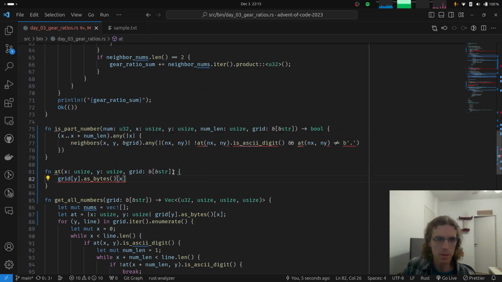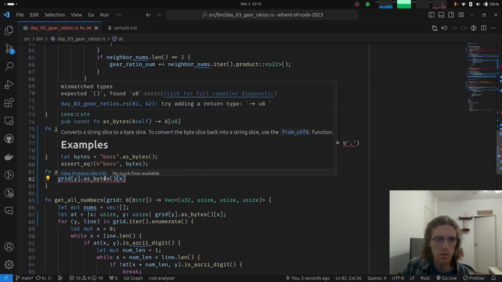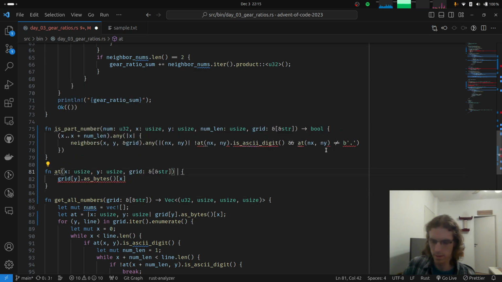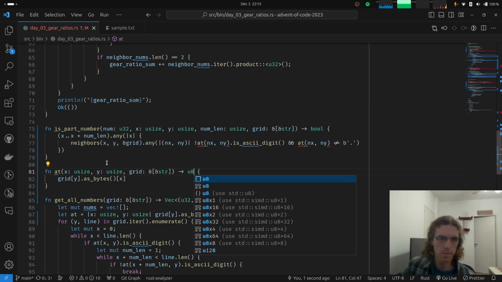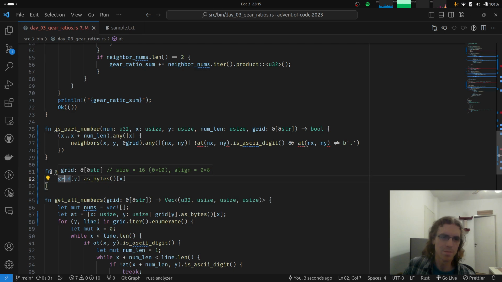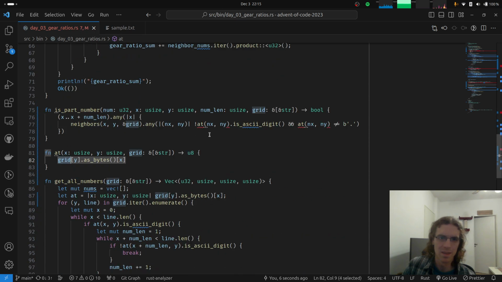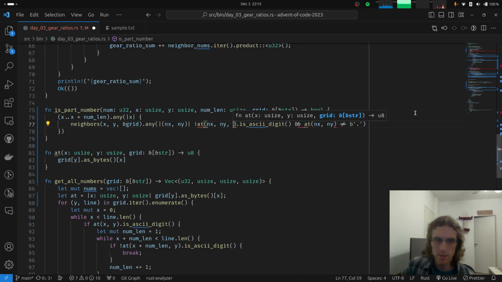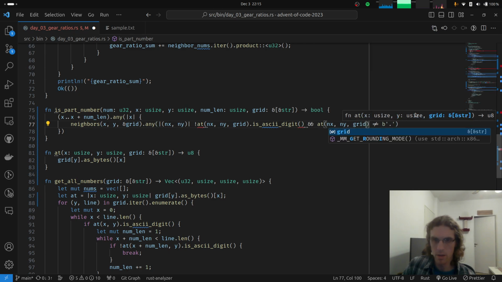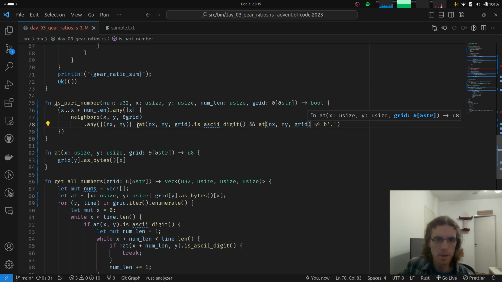And your problem is that this should return a byte. I mean, maybe this function could be inlined everywhere, but let's say, okay, add this and this, and grid.